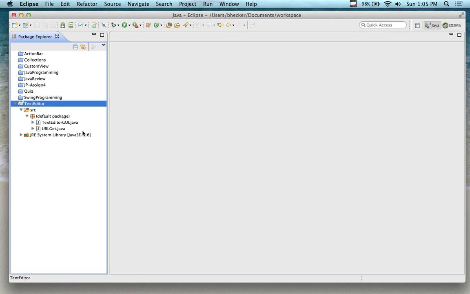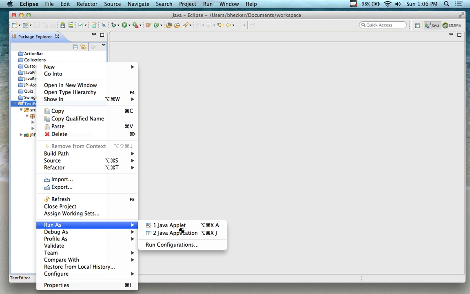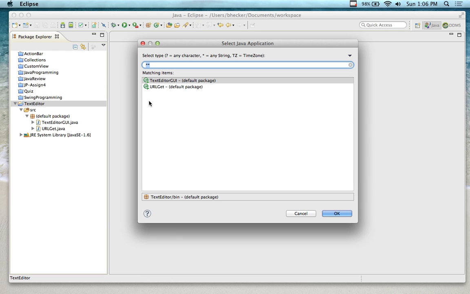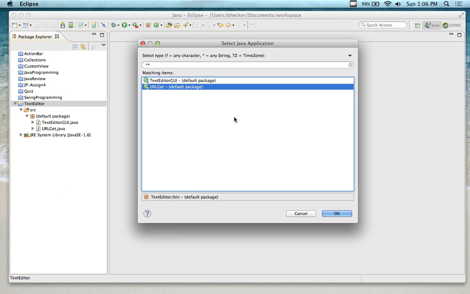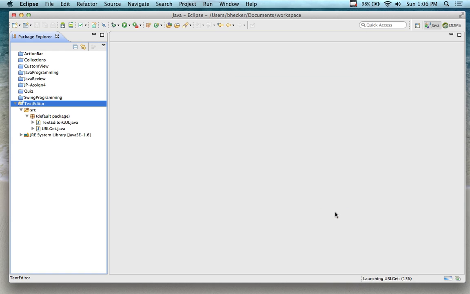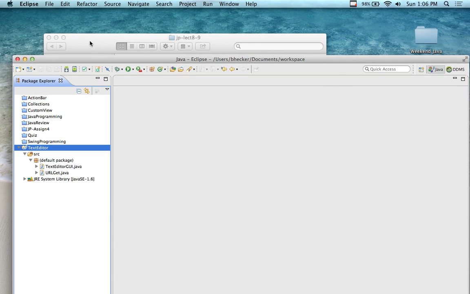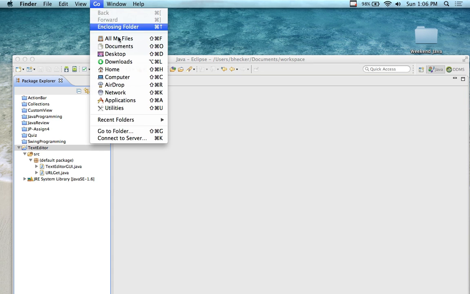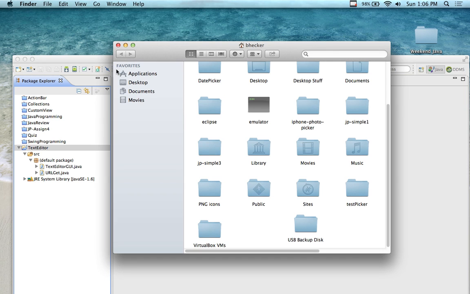So I'm going to right click over here, do a run as a Java application, and run the URLGet. And you're not going to see anything happen. There's no GUI to it. But let me tell you what happened actually. It will open and close and write a file, and where it's going to write it to is the home directory of the project.